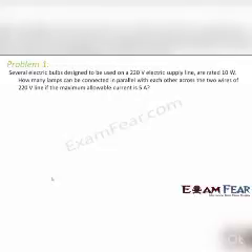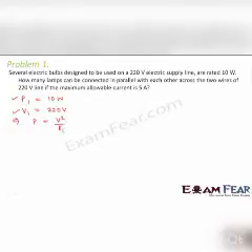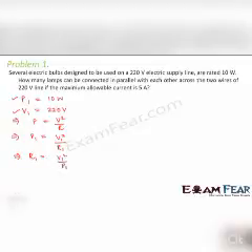In this case, the bulb is rated as 10 watts. That means the power is 10 watts. And what is the supply line? That means what is the potential difference from the source? That is 220 volts. Using this value of power and potential difference, we can calculate the value of resistance. We know that P is equal to V square by R. So we can say P1 is equal to V1 square by R1. From this, we can calculate R1 as V1 square by P1, that is equal to 220 into 220 divided by 10. So this comes out to be 4840 ohms.